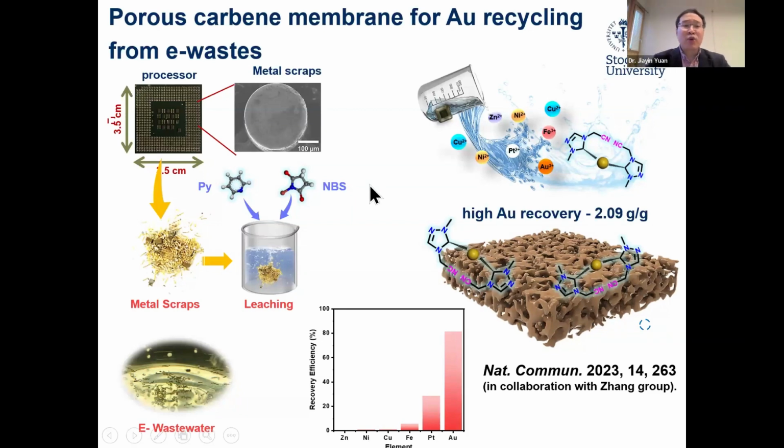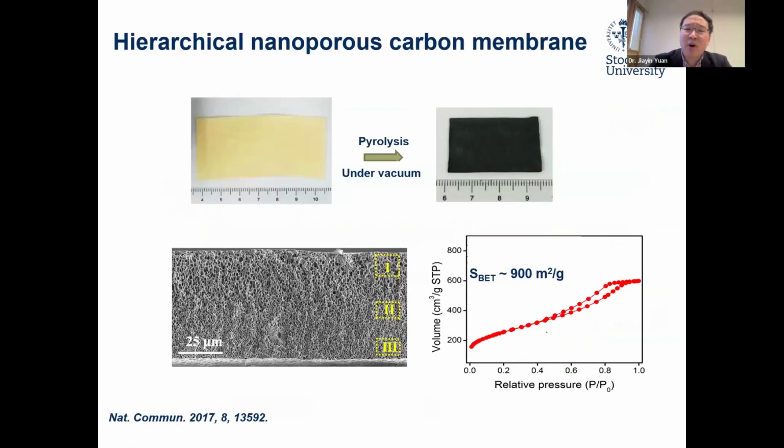In the last 5 minutes, I will try to convince you of another application of the porous PIL membrane, which can be used as the precursor to template a porous carbon membrane. Polymers are very commonly used as precursors for carbon structures because the polymer can be processed into a defined morphology, and then you can carbonize the porous membrane into carbon with more or less similar morphology. Right? This is exactly the case when we carbonize the nanoporous PIL membrane into the nanoporous carbon membrane.